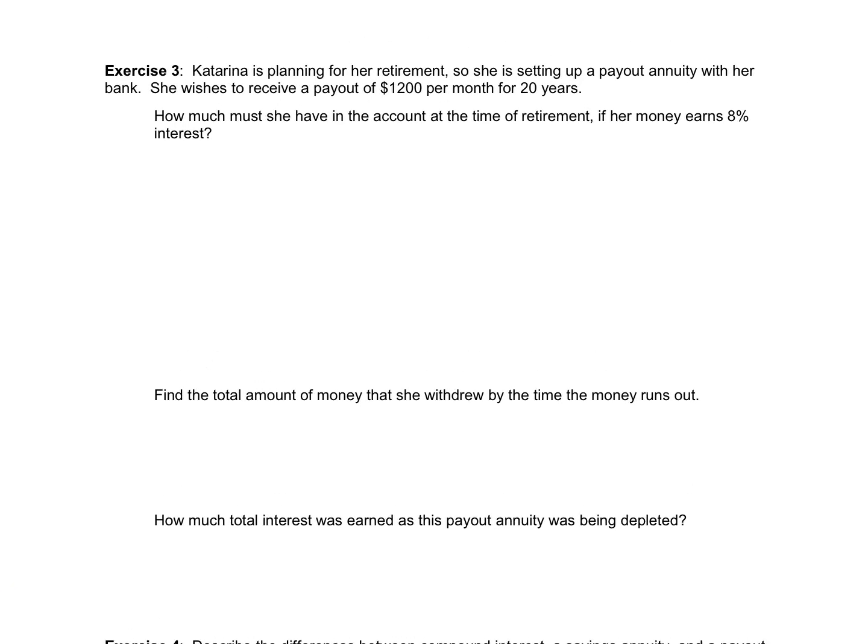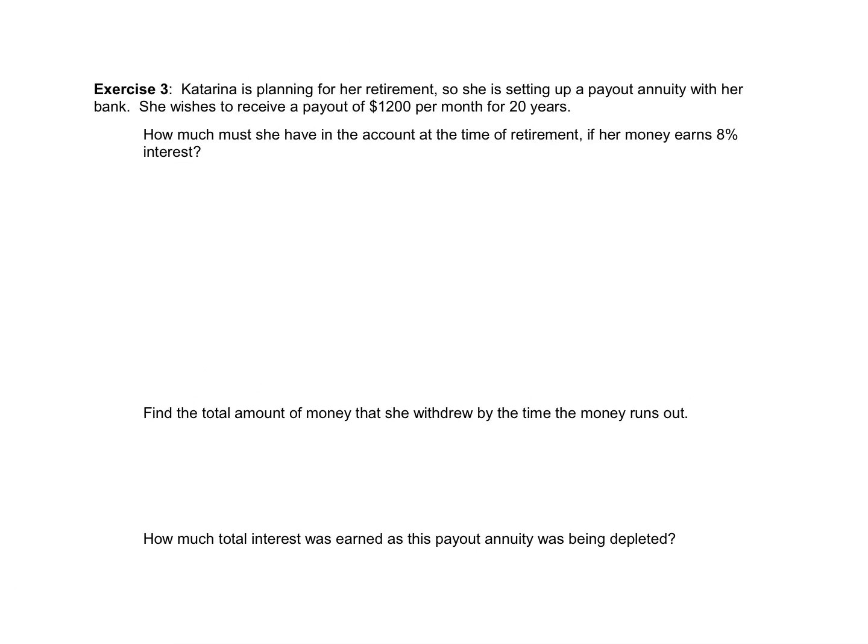So let's take a look at a situation here. We have Katerina, who is planning for her retirement. So she's setting up a payout annuity with her bank. She wishes to receive a $1,200 per month payment for 20 years. So the question is, how much money does she have to have in there when she retires? So we really don't know that amount.